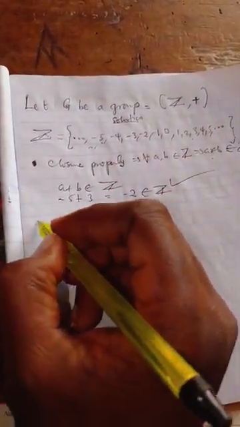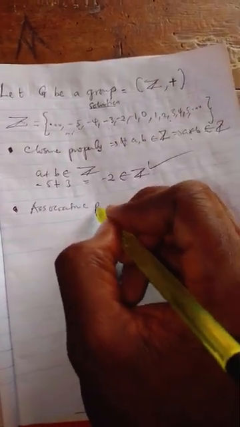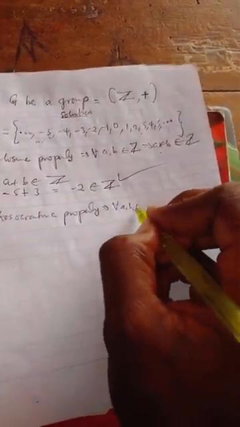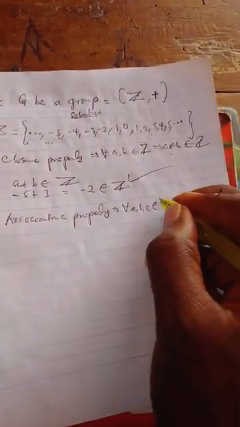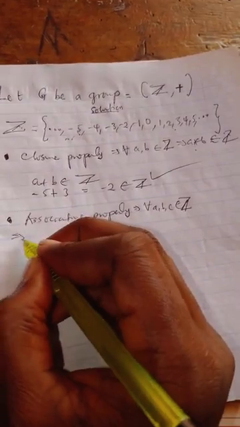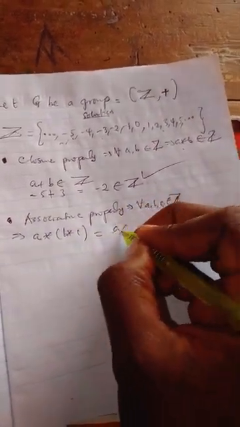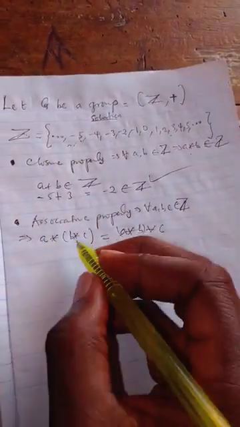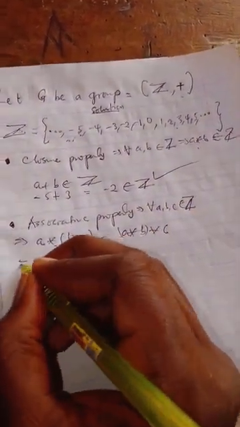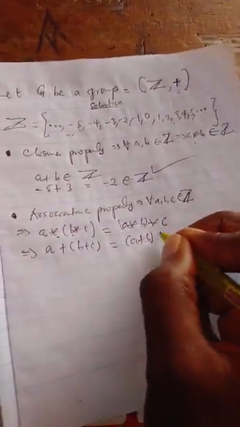So we move to the next property, which is the what? The associative property. So moving to the associative property, it implies that for all a, b, c in the set of integers, are you following me now? (a asterisk b) asterisk c is equal to a asterisk (b asterisk c). Now don't forget the binary operation here is plus, not asterisk again. So I'm going to change that to plus. (a plus b) plus c, will it be equal to a plus (b plus c)?